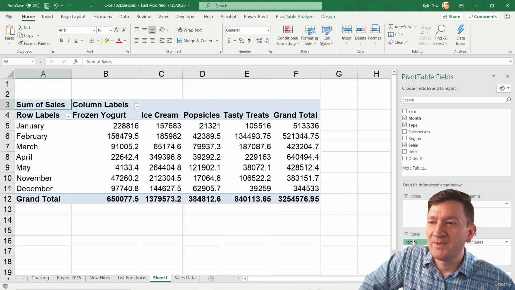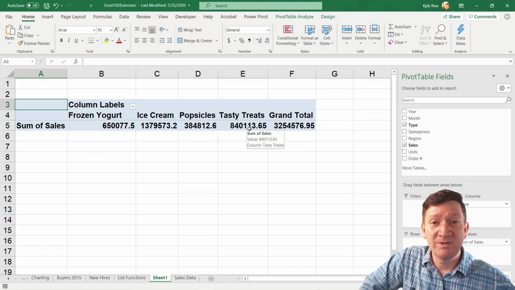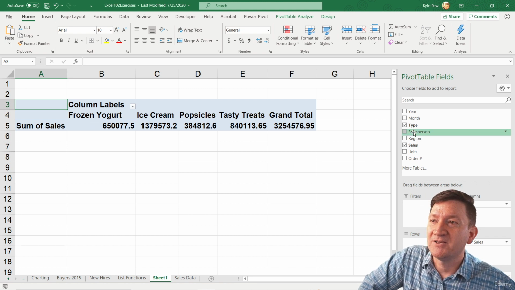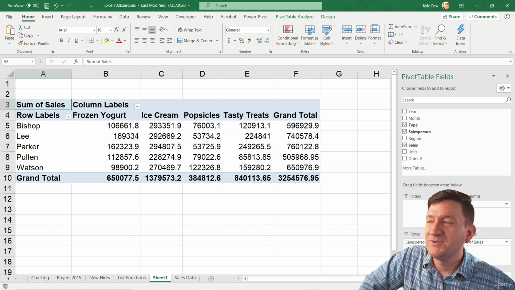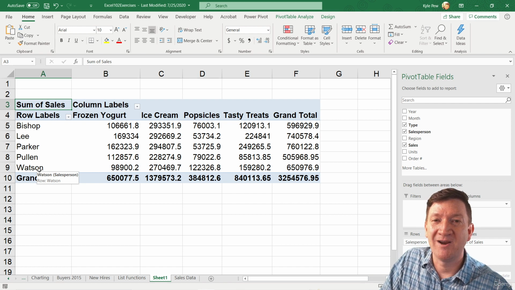So I just grab month, I drag it out, drop it someplace empty. Month is gone. Now I've got it kind of odd. It's kind of a horizontal list here of products, and I got total sales, which is nice. But I can grab salesperson, and I can drag that down to the rows, and we've now got it broken up by salesperson. Again, just a few clicks of the mouse, summarize the data.